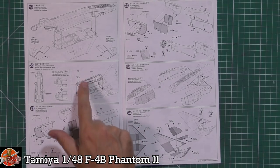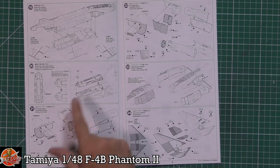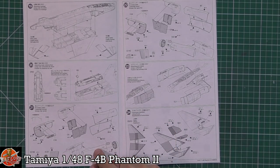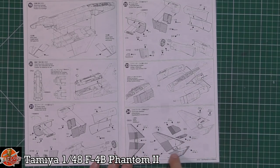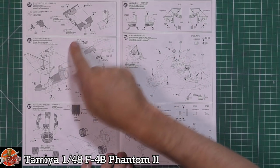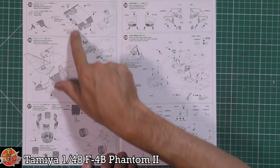I think they've done the separate bottom purely for molding — to sharpen up the detail for the Sparrow bays. The intake system fits in nicely and we do get full-length intakes down to the first stage of the J79, with a couple of decals and aerials to pop in. The tail planes get fitted in, and there's something a bit different for this Phantom: you get a one-piece swing section across the back rather than plugging in each side separately. Then we've got the clamshell — the heat area behind the engines underneath the tail.